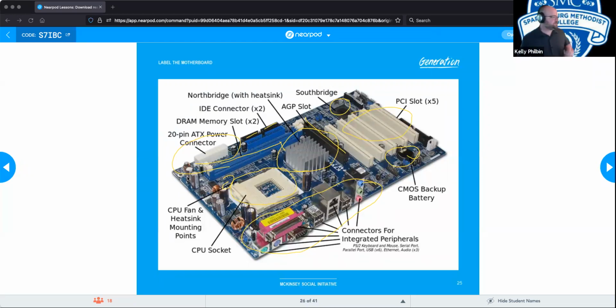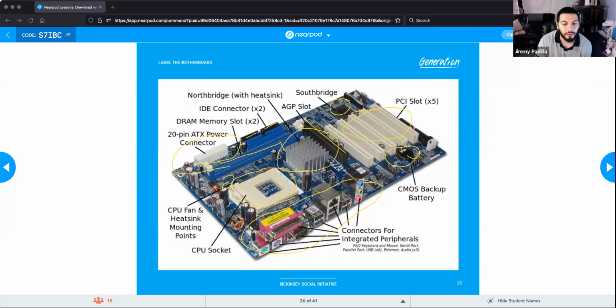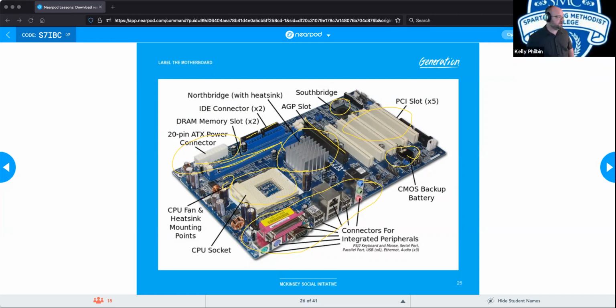So yeah, these would be your PCI. Oh, my mistake. This is the memory slots, the DIMM slots for your RAM modules. So, a lot of people in chat ask about these little batteries that are sticking up, that look like little AA batteries welded face down onto the board.